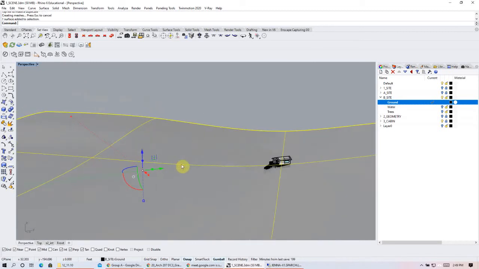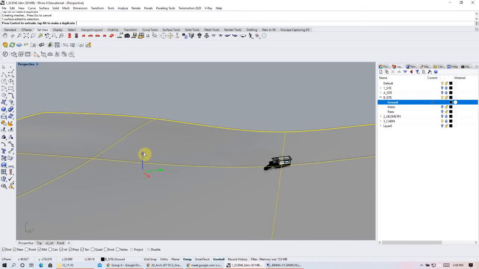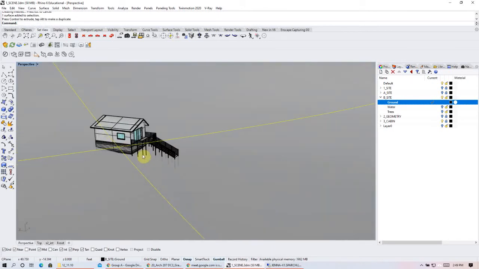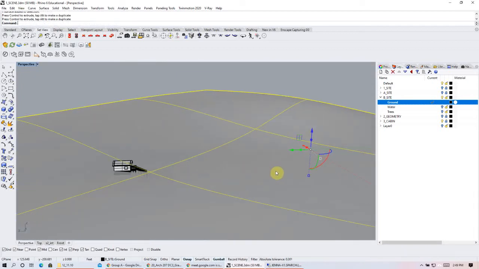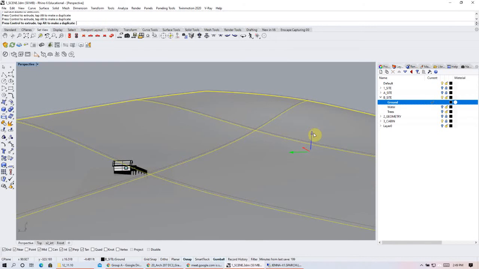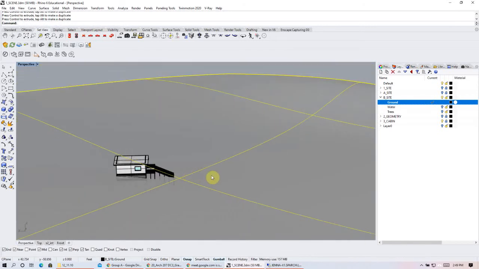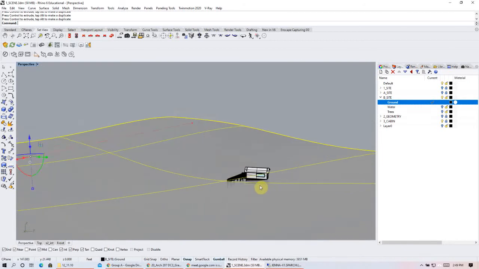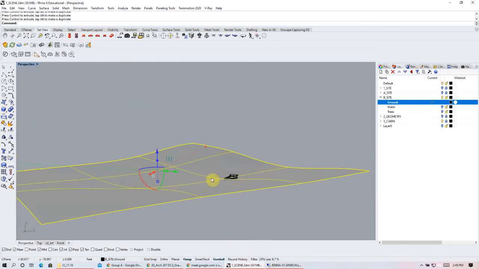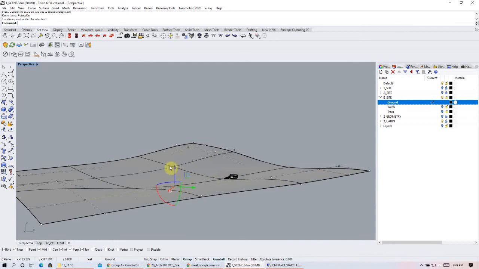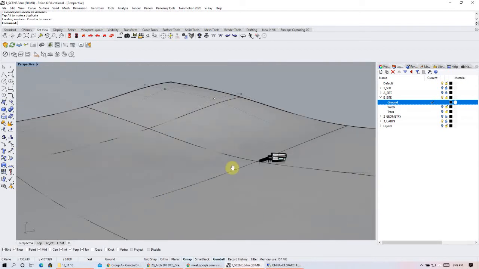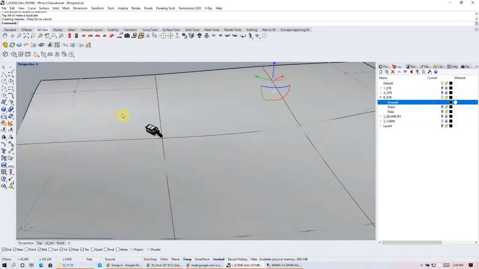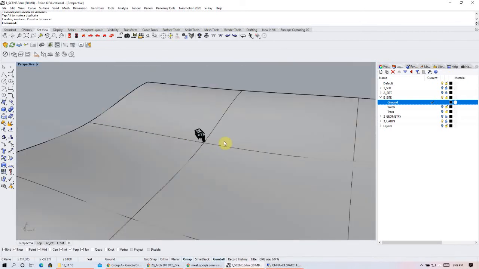Maybe it's also some sort of Nordic house. Okay. Want to make sure that the whole thing is kind of sitting in the landscape. But I also don't want my steps submerged. Okay, well, that's good enough. I want to move on.